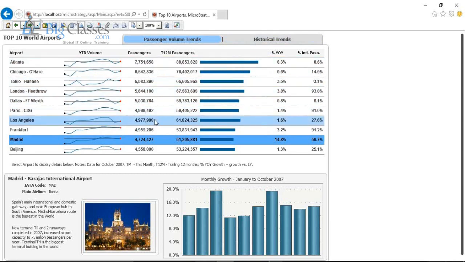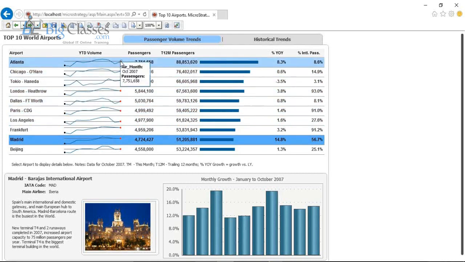This shows me a normal chart. It's not exactly a grid, it's not exactly a graph, it's a combination. So my information can be represented in a tabular format, like Atlanta, whatever the top 10 airports. Along with that, it's even displaying the trend graph from January to October 2007, showing how exactly the passenger volume count trends.